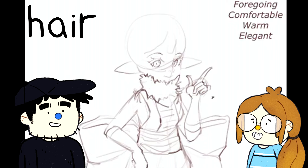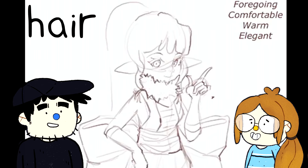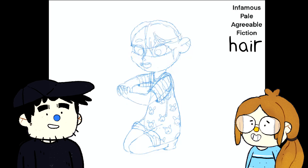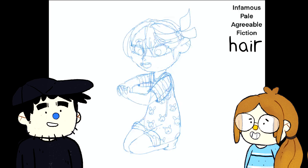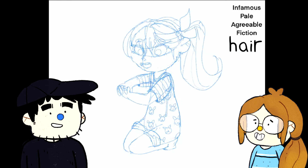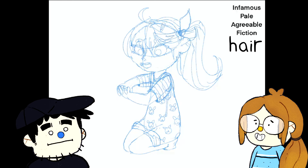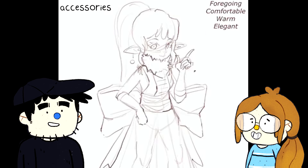Steph busted out the hair so quick - just boom, and that's it! I was so surprised at how fast Steph did the hair compared to the one I had to do. I'm really not sure how to stylize the hair because Steph is very good with shapes. I just couldn't get the shapely style down, so I ended up doing the hair I'd sort of do and just put more lines in there - it's nice to get a mix of our art styles.